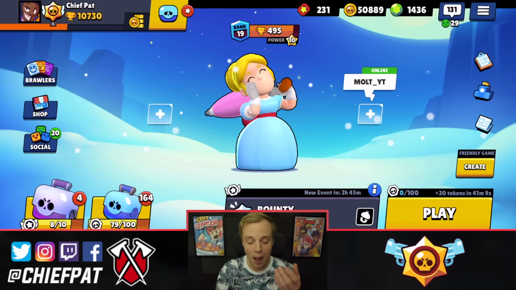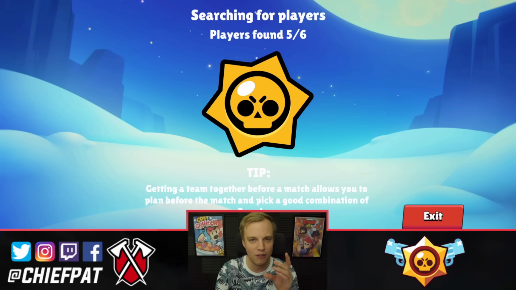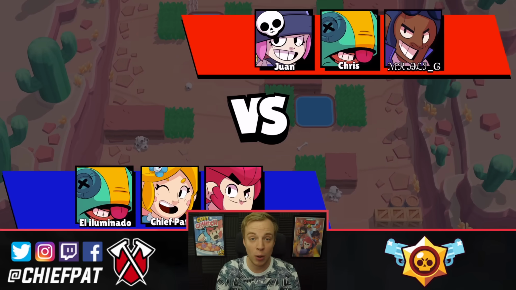And if you didn't know, Piper's star power actually allows Piper to deal more damage when she's inside of a bush. So always be careful when you're going against that Piper that you know is inside the bush, because she does get a significant damage increase. But let's go and kick this one off right now.